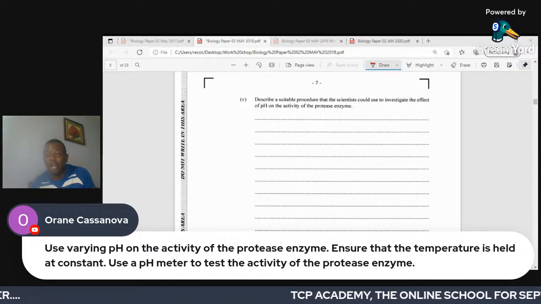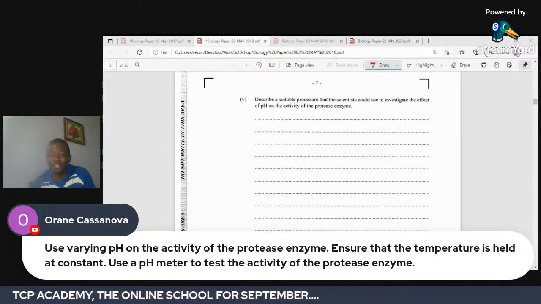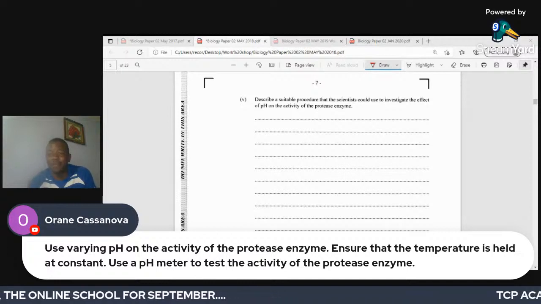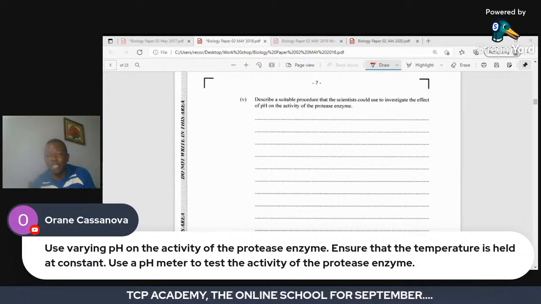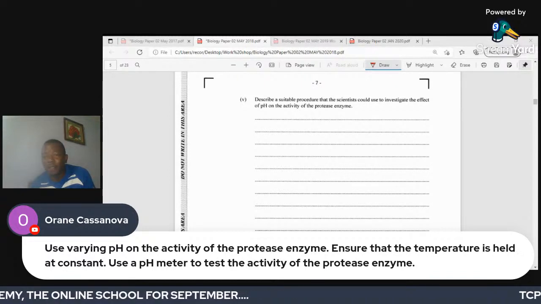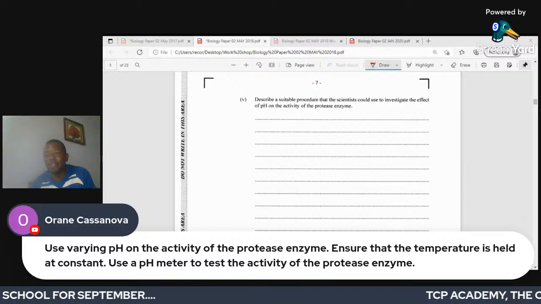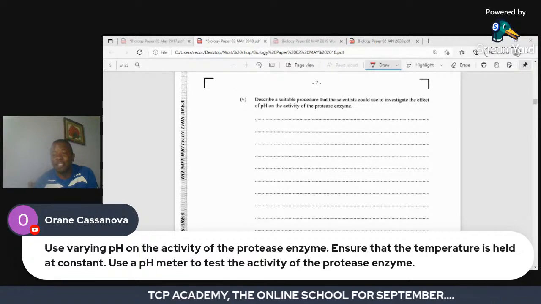All right. Place like 3 samples of the enzyme. Why are you making it hard for yourself? All you need to do is to change the pH. So stop using the temperature, as Casanova said here, and you are now going to be using pH. Place the enzyme in several pH levels and observe the response.